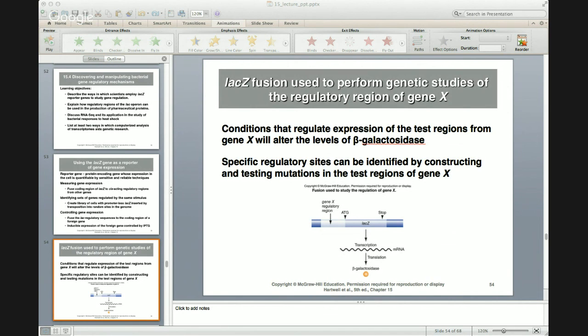You could take the regulatory region of the lac operon, place it upstream of the insulin gene, or upstream of the growth hormone gene, and we know how to turn on expression of the lac operon regulatory region. You do that by just introducing lactose into the media. We know lactose acts as an inducer that will control expression of this gene X, which could be the insulin gene or the growth hormone gene, and that will cause high amounts of that gene to be produced.